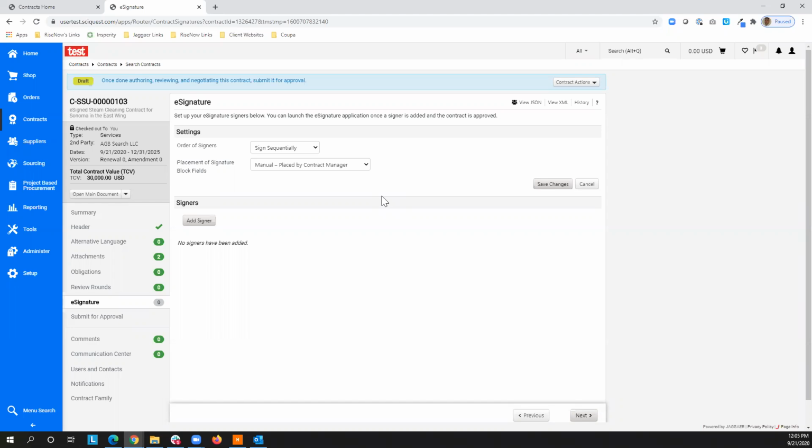So in that case, you would use manual placement. But if the template was designed for 2 signature blocks and you have 2 signers and you're using one of the pre-built templates and the pre-built template has all the signature text tags in it, and everything is in green and rosy and everything turned out perfectly, then you can select automatic placement. But in this case, we'll choose manual placement and we'll go ahead and add our signers.